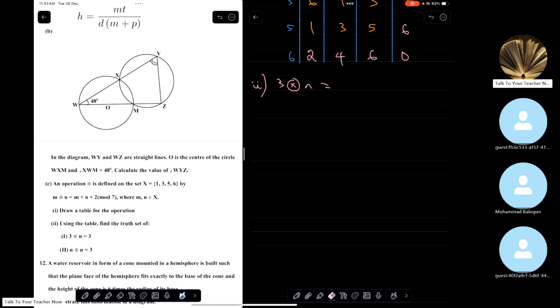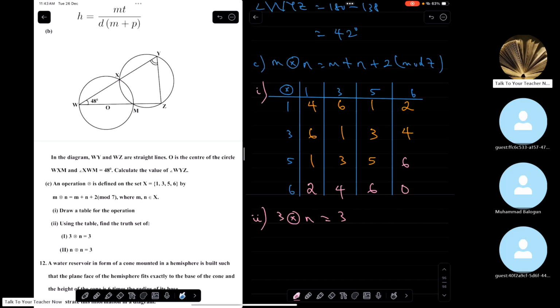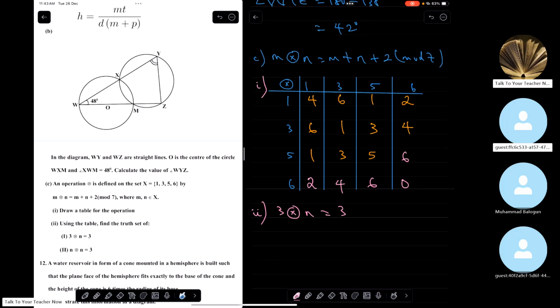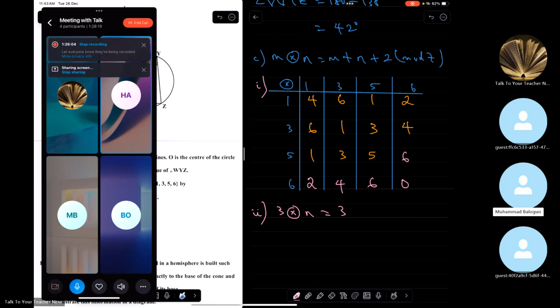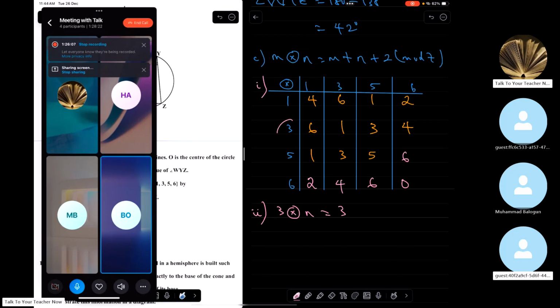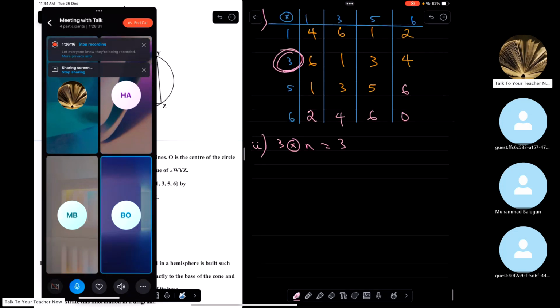3 second times n equals 3. Now, Mohammed, from the table, what do you combine with 3 to get 3? Please don't talk if I don't call you. Mohammed, are you there? Or that's too much for you alone? What do you combine with 3 to get 3? When you combine something with 3, you get the same 3 back. What's that thing? Oh, 5. Fantastic. So that means n is 5. From the table, n equals 5. Beautiful. The next one, what's the next one?